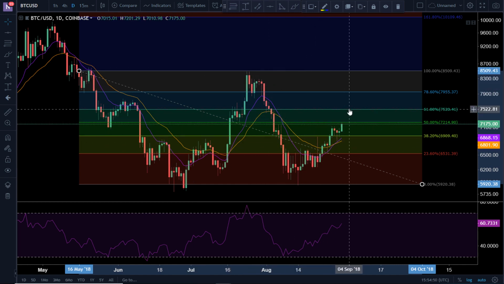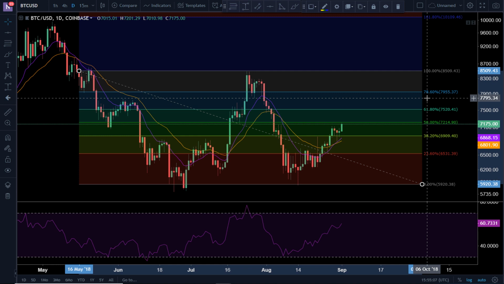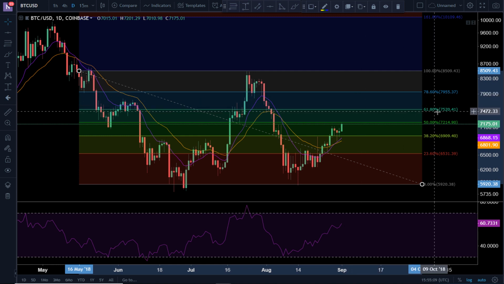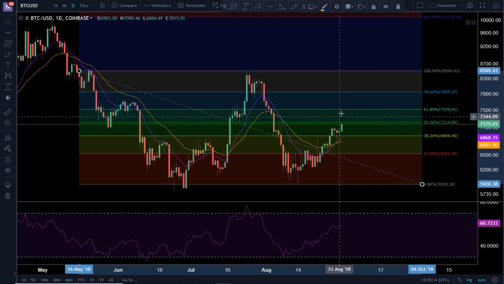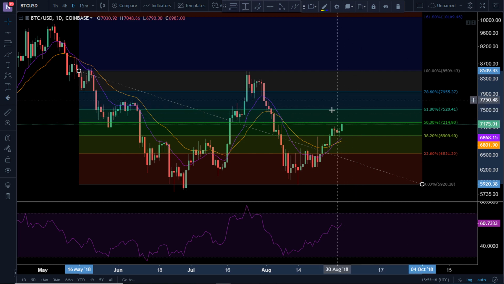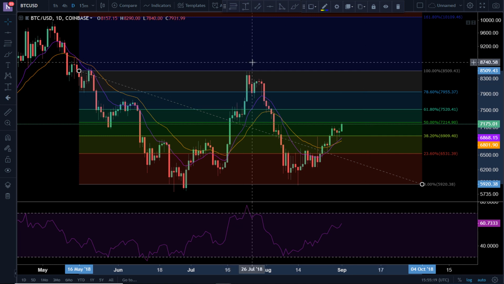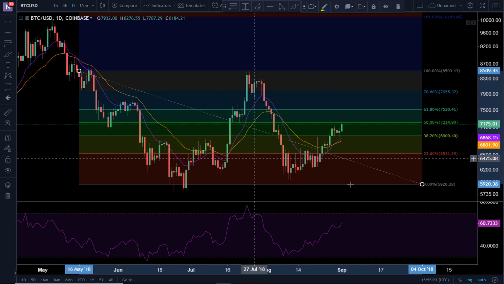You'll see, in order for us to break out of the lower high 61.8 resistance level downtrend we've been seeing, we'd have to break above 7,520. And we would need to remain above that level, or at least make a lower high somewhere between the 61.8 and the 78.6. So anywhere between, let's say, 7,600 and 7,900, we would need to make a break between those levels in order to break out of that trend. I'm pretty sure a lot of people are charting this in different ways, but I'm not the only trader who's seen this.